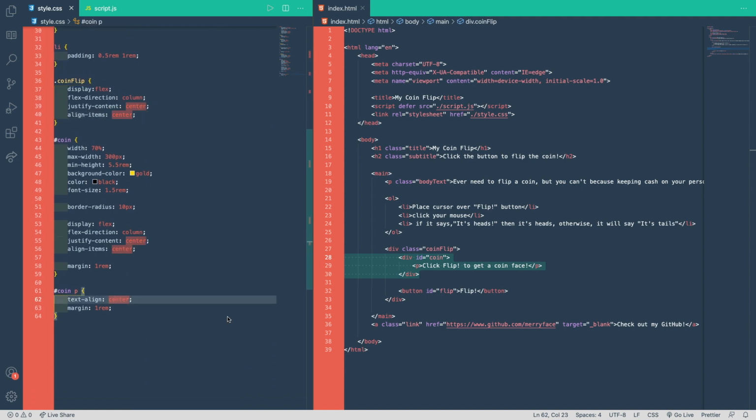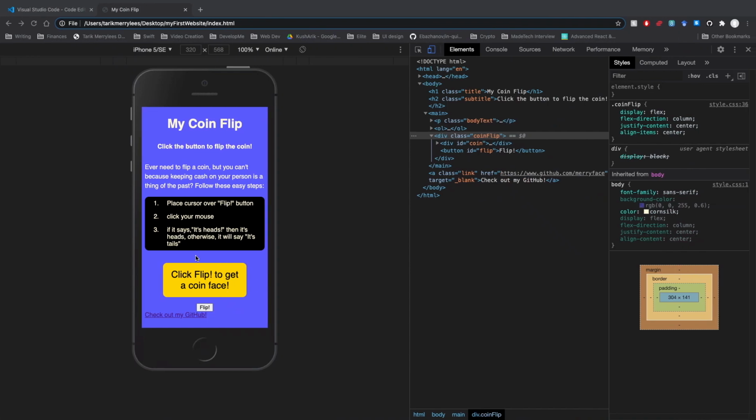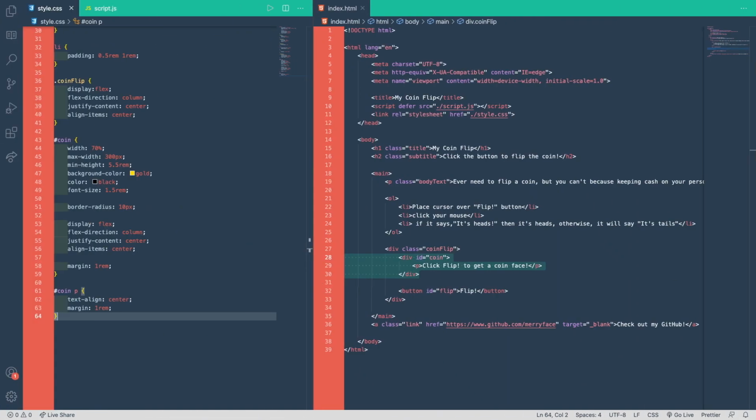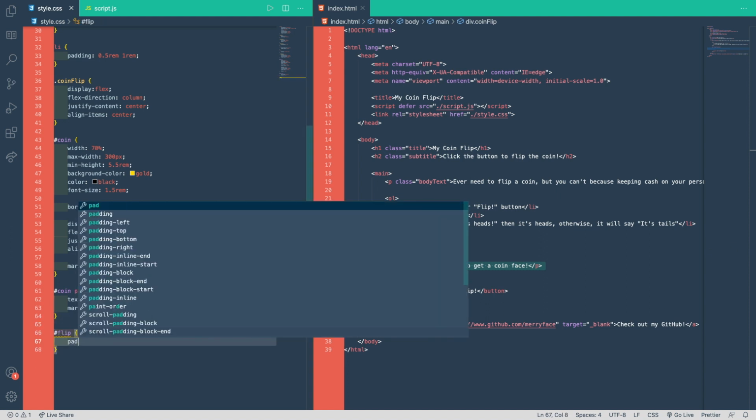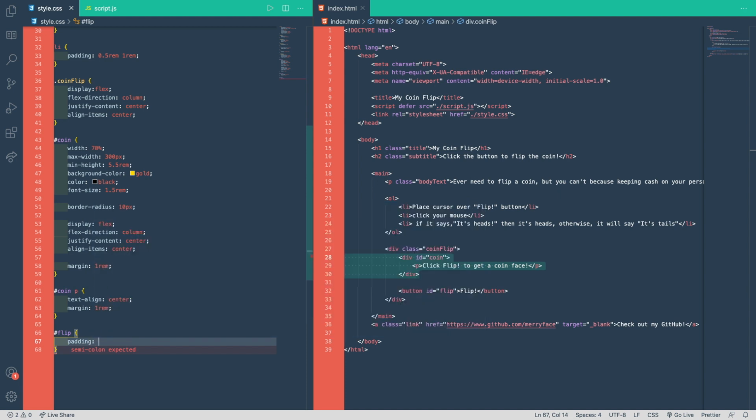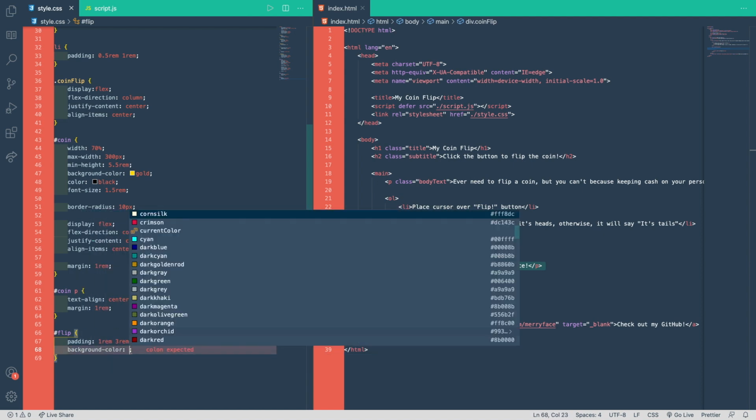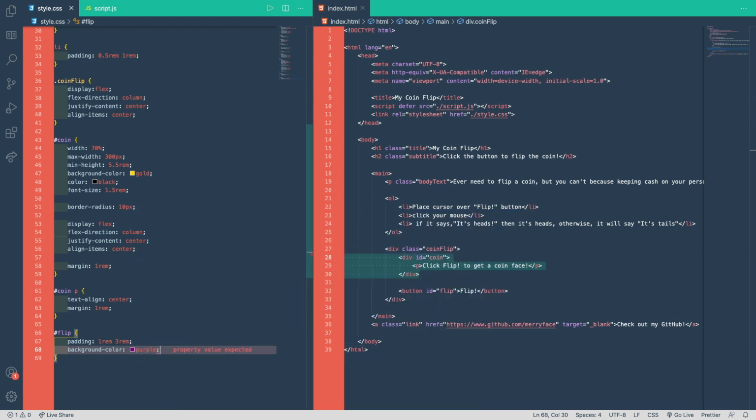Cool. So at this point, I fixed that mini issue with the centering, and we have centered the text inside the button. So let's go ahead and focus on the next point, which is the flip. And we're very, very close, guys. We're going to pad it, and we're going to do something a little different. In fact, something we did with the list, right? So here you go. We got the vertical and the horizontal. We're going to give it a background color. We're going to make that color purple. I'm just going to select purple like this.